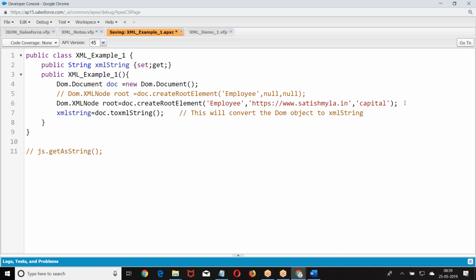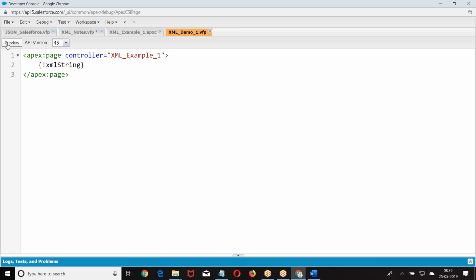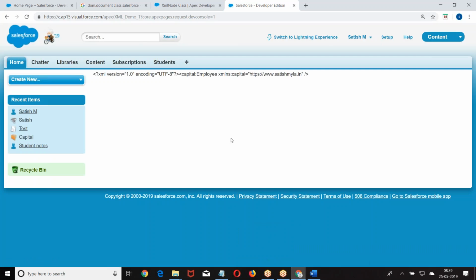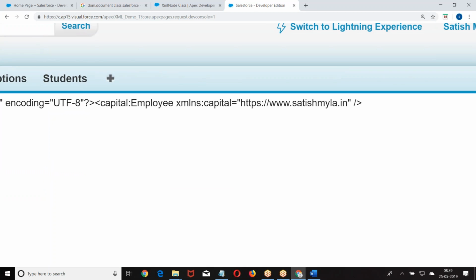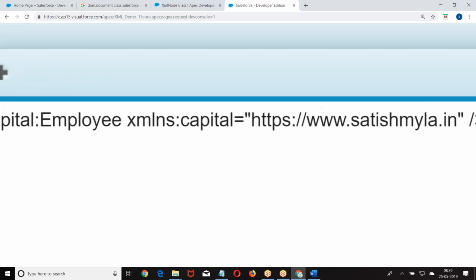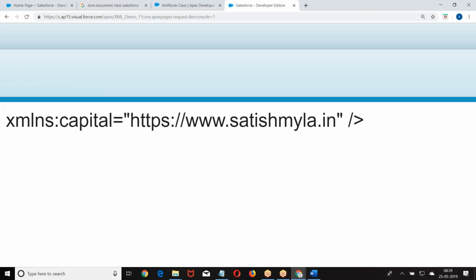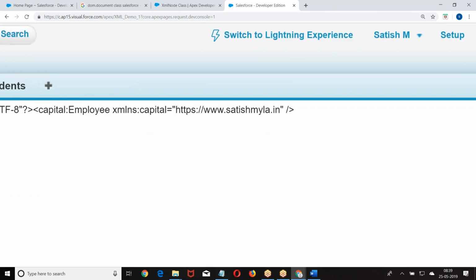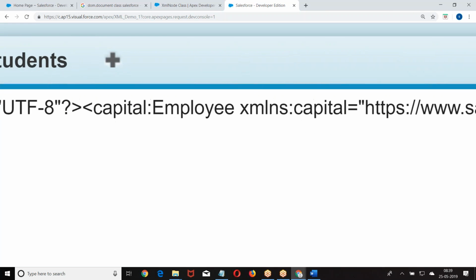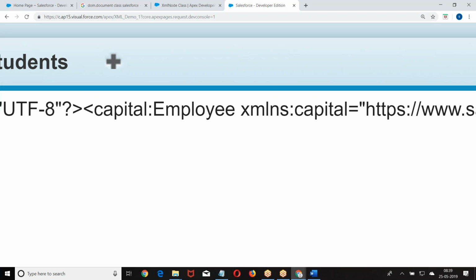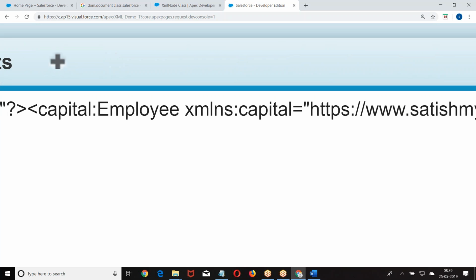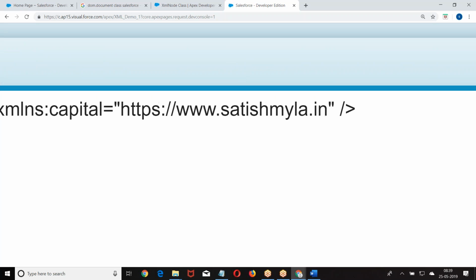Now I told namespace, prefix. Go back to the page. Look at this. Capital employee, XML namespace, the prefix is capital. So what is the URL? We give the URL. So what was that? Capital colon employee. Previously we got only employee. Now we are getting capital colon employee. Capital is referring to the namespace of Satish Myla.